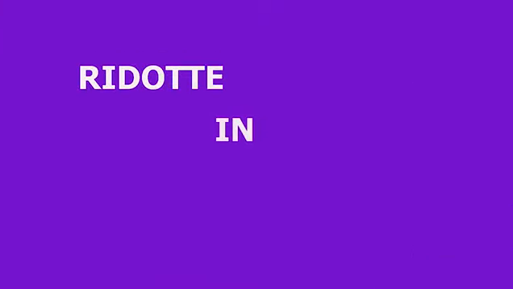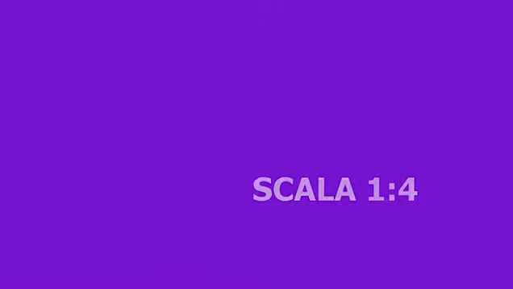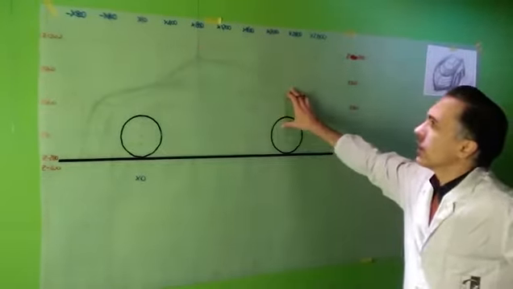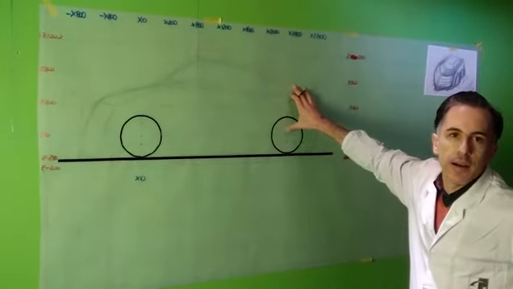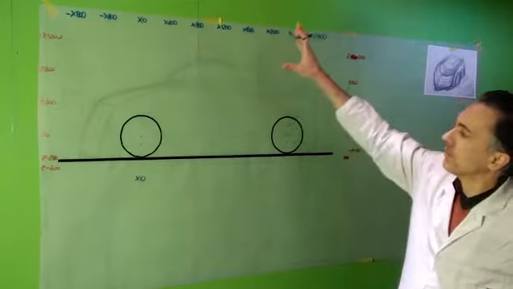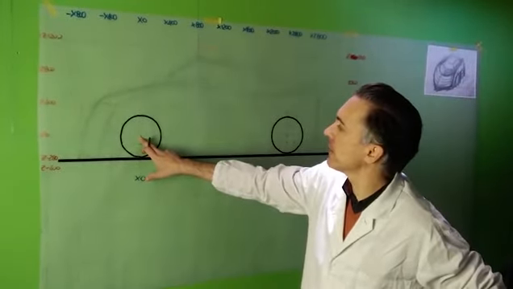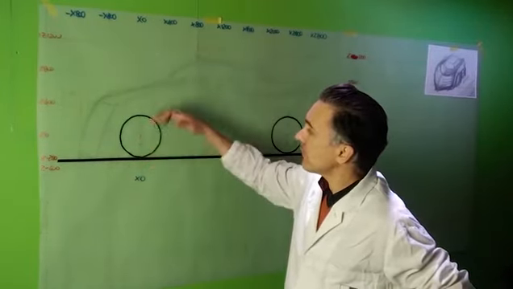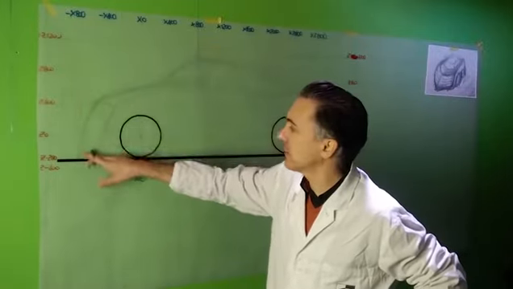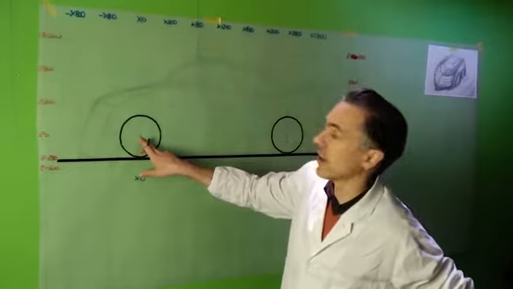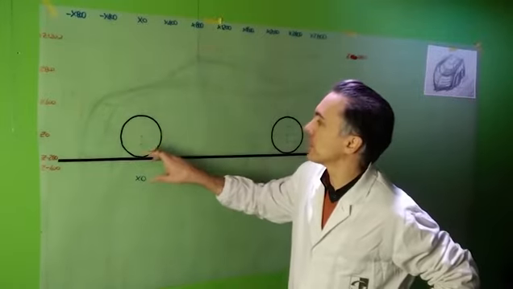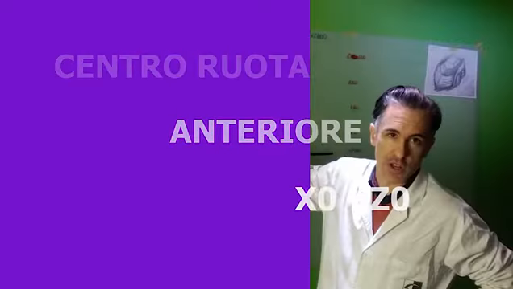So I just took the main dimensions of the Fiat 500 and reduced them to a scale of 1/4. But first of all, it is essential to understand some small details that must always be respected. The front wheel center of the car, in most cases, is set at X0. And with regard to elevation, also at the front wheel center of the car, we have Z0. So I place the front wheel at X0 and Z0.